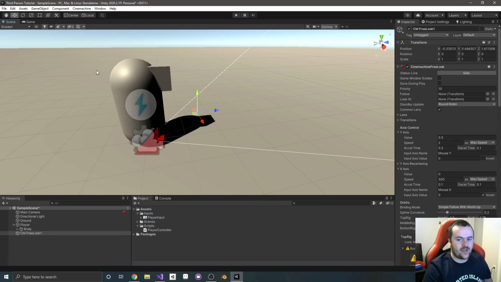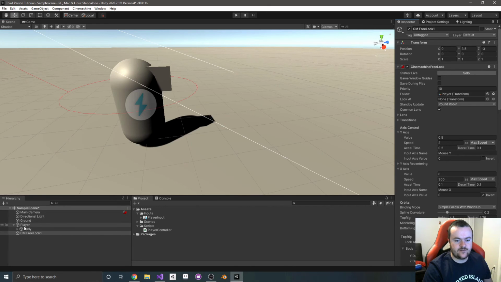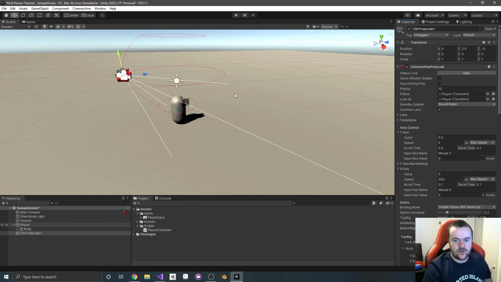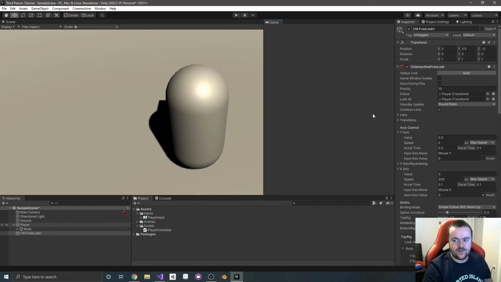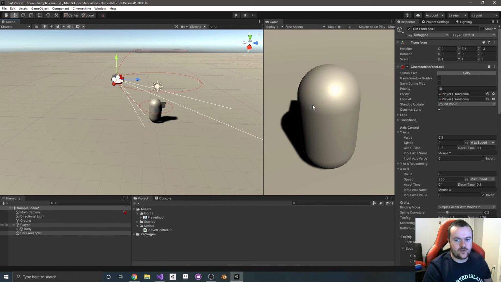You want to make sure you're back in your scene view, and under the Cinemachine free look camera, there's a follow and a look at. We want to make both of those our player, so I'm going to drag him into the follow and look at. Now what you'll see is there's 3 rings around our player. If I bring the game back here, you can see we're now looking at the player, but we're very close to him. The camera defaults onto this middle ring, and then it can move to the lower ring and the upper ring to look at him.